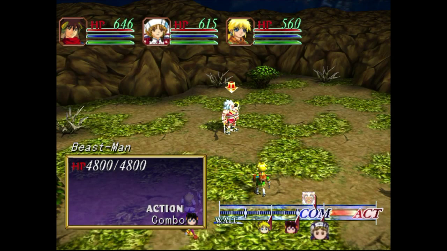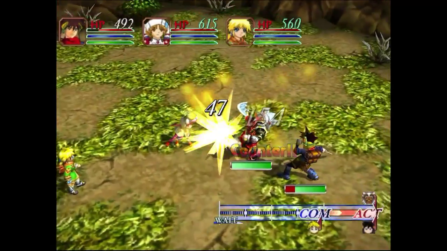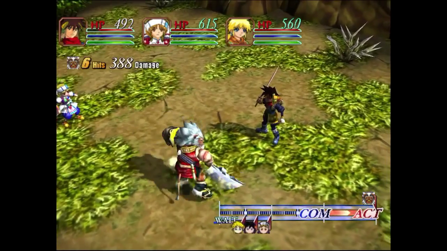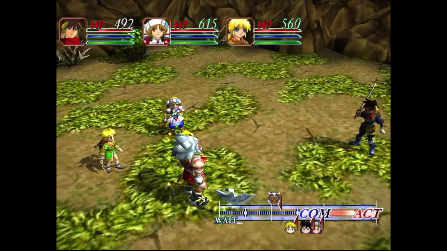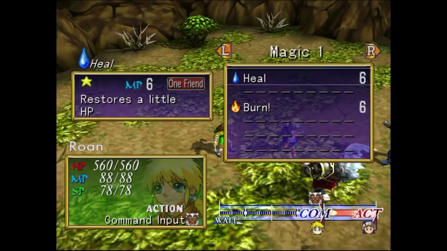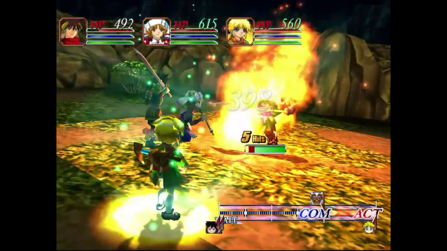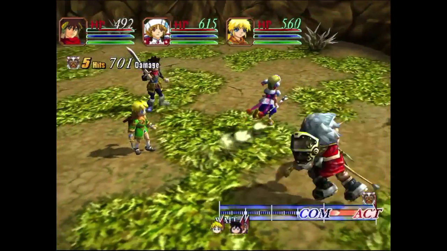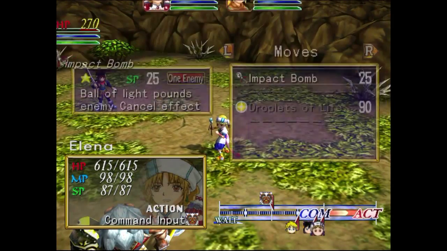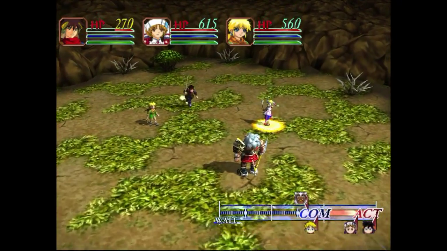Beastman. So, no bells, 4,800 hit points. I tried to counter him, only to get countered myself. Pretty painful. I think I'm just gonna spam that then. And so far, I don't know if it's programmed this way in the AI, but he's only been attacking Ryudo, and he's still only attacking Ryudo.